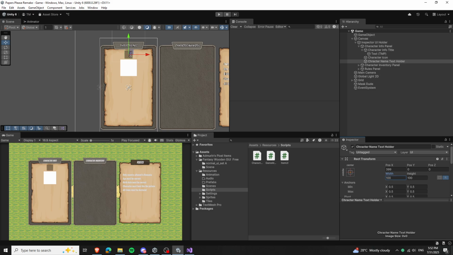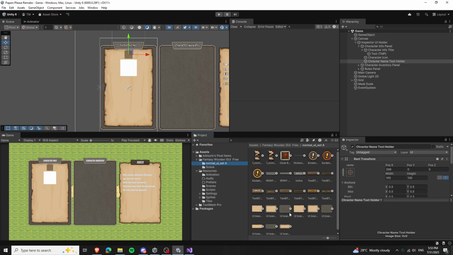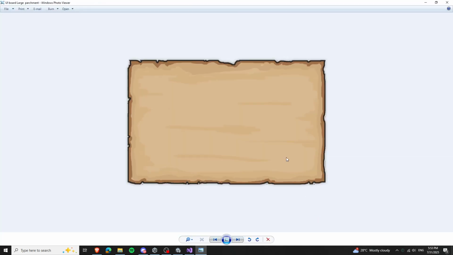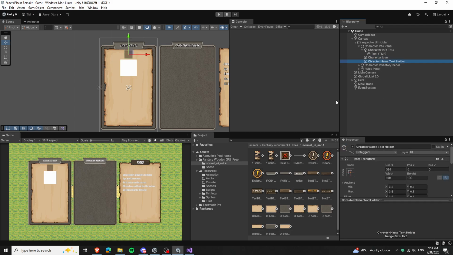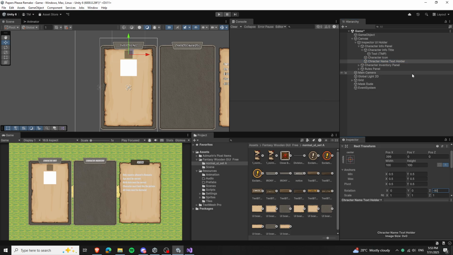Oh yeah, you see we have another issue again, because these images originally were not like that. Let me show you what I mean by that. They're rotated 90 degrees. So they were like this, you see. And I rotated them by 90 degrees to make them vertical like this. Now whatever elements we put inside of this, we have to rotate those as well by 90, but minus 90. So equal but opposite. So we rotated this, the text holder. Do the same for the icon.